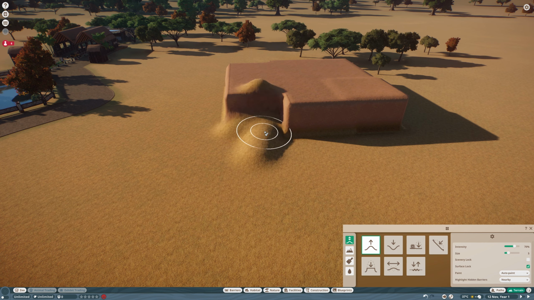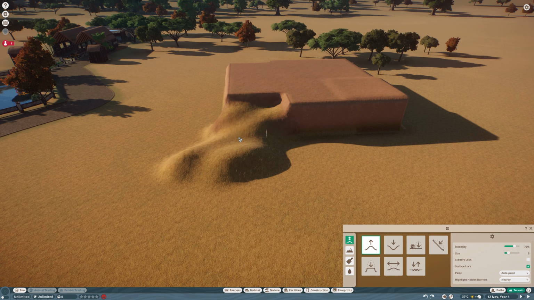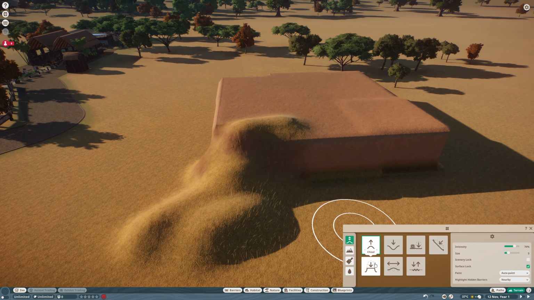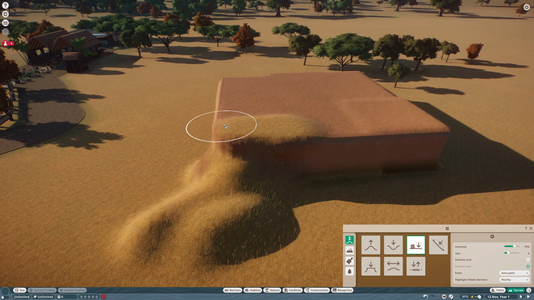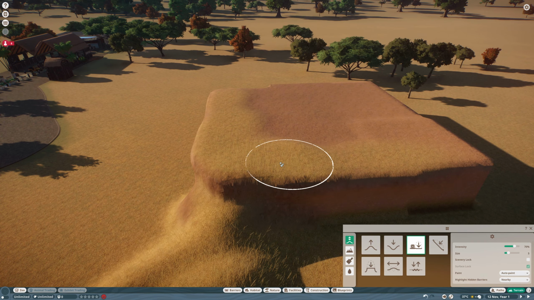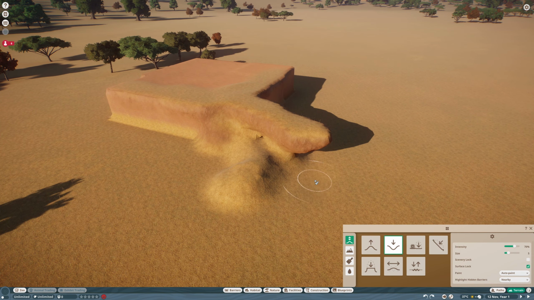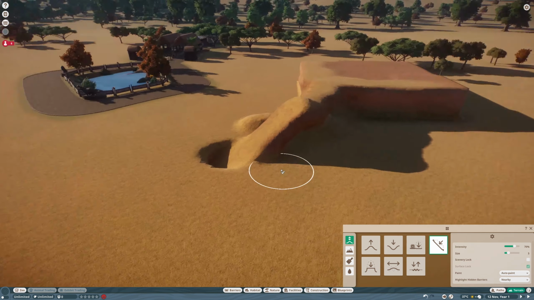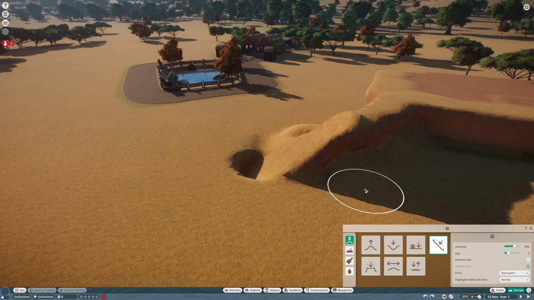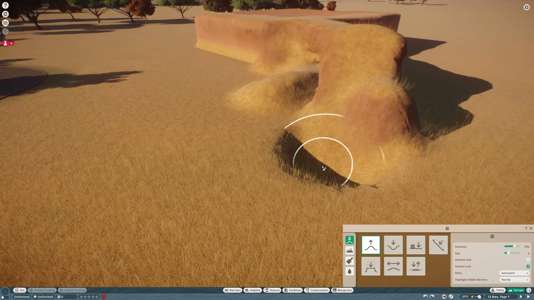I'm going to start building a habitat on this side here. And I'm going with the raised starting point. And then I'm trying to bring it down, hopefully. I'm not sure how it's going to turn out, but I've not really done much habitats like this, so it is all a bit new for me.